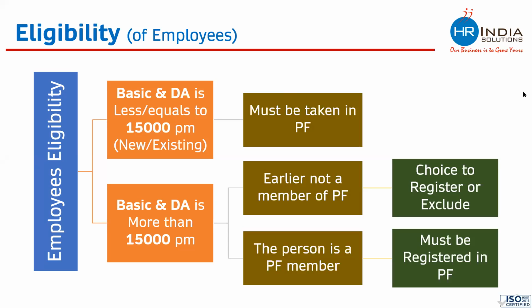Yeah, see, like I said, you need to check two things, right? That the employee is new, and if the employee was earlier not a member, so it means not in PF registered employment, right? And if his basic and DA is more than 15,000 per month, in that situation the employer has a choice to register that employee or not in PF. The same way the employee also has a choice whether he wants to get registered under PF or not. But if the employee who is joining your organization was earlier a member of PF in his previous organization, then there is no choice. You have to register him anyhow in the PF.